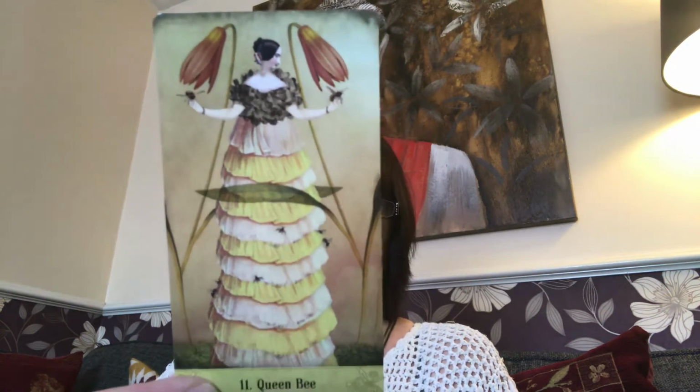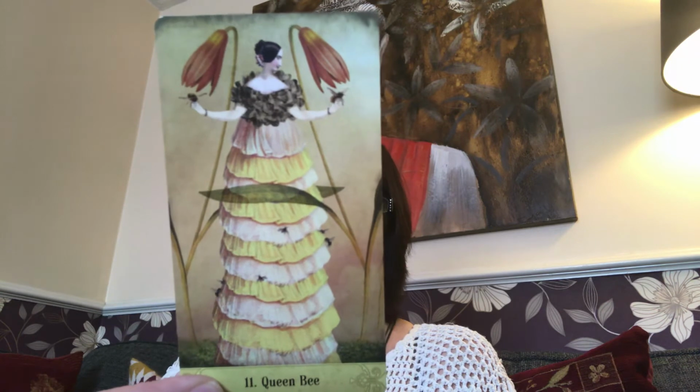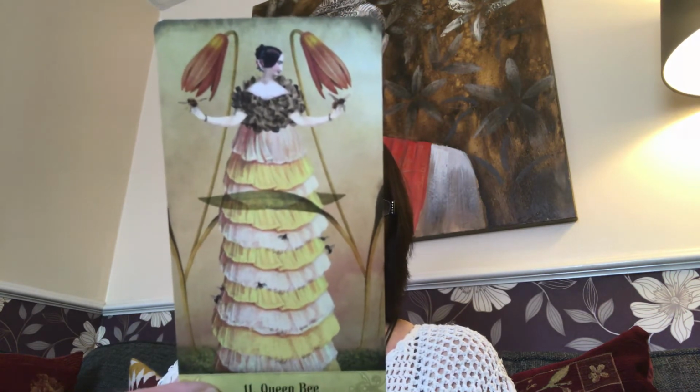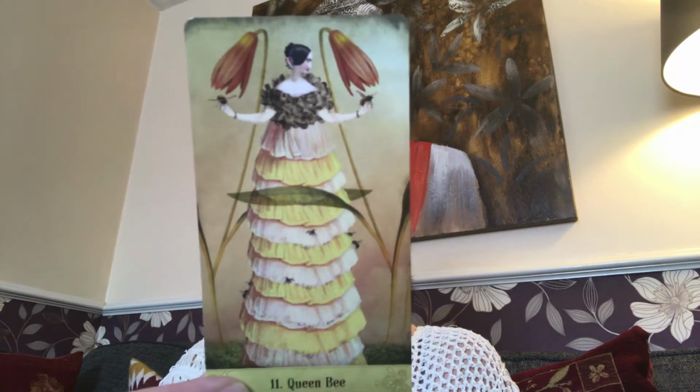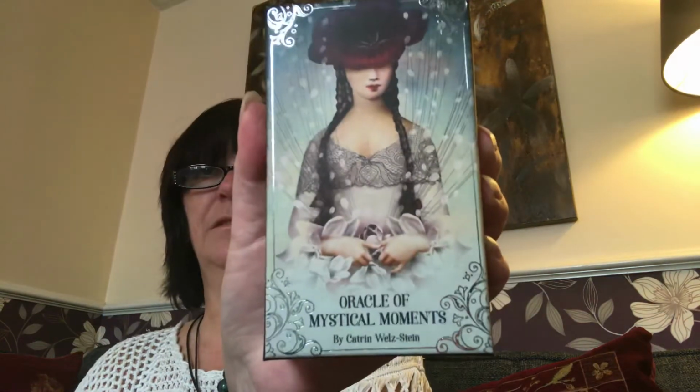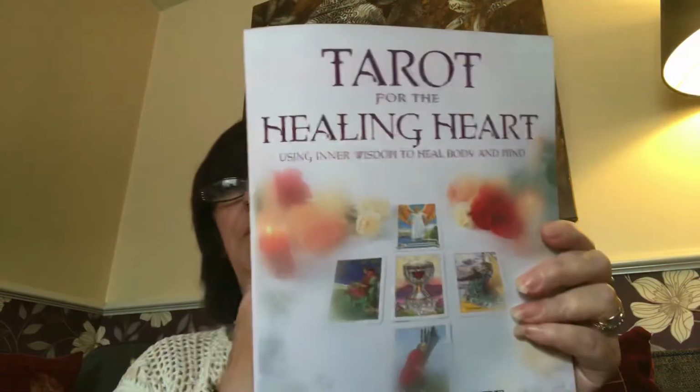She gives strength, power and life into her surroundings. She is Mother Nature. She is responsible for the tulips that send energy into the world and all that grows to know the beauty of each day. Her children are the children of earth. She nurtures all of us. So there you go. That's the kind of message you get with each card. So that is the Oracle of Mystical Moments. Be interesting to get to know them, I think so. If I'm having a lazy day today, that might be something I will do.